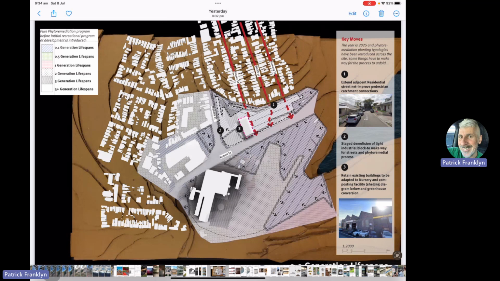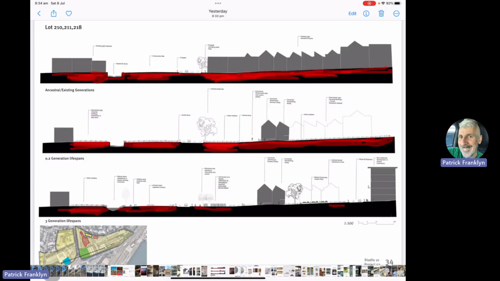But talking in generations, I think it was Louis Parsons actually, talking in generations and looking at their site as phases of working on, so contingent on each phase in one generation of lifespan or another generation, so a long lifespan of working on a project. Louis was looking at contamination, and I always thought this was a good, effective graphic of just talking about contaminated soil in section.